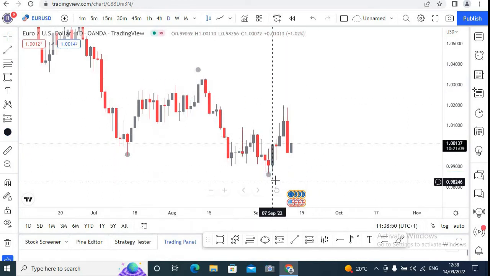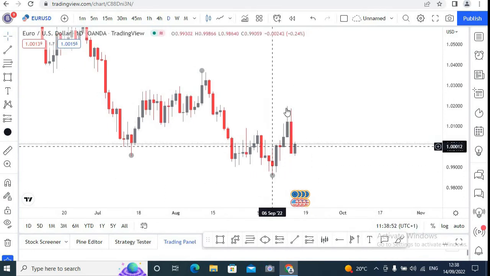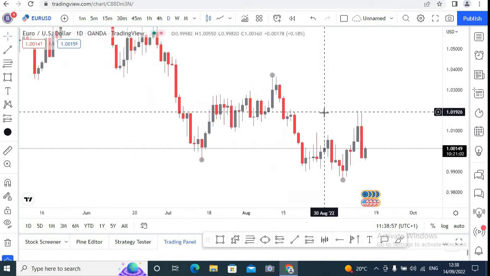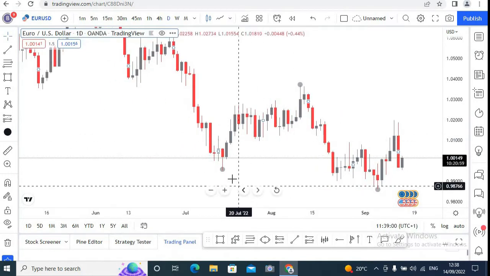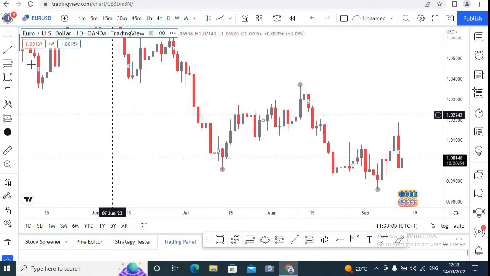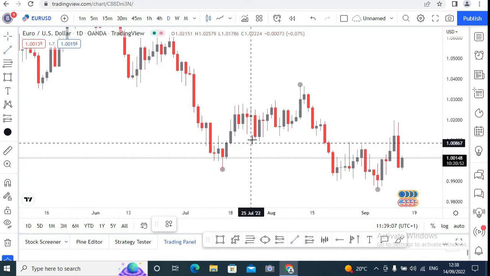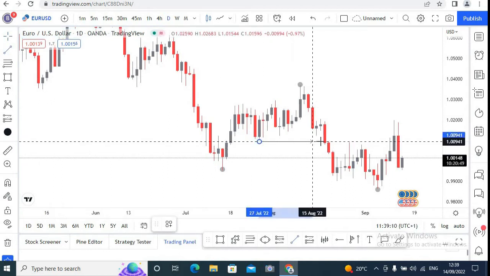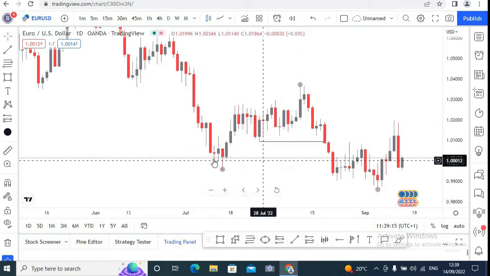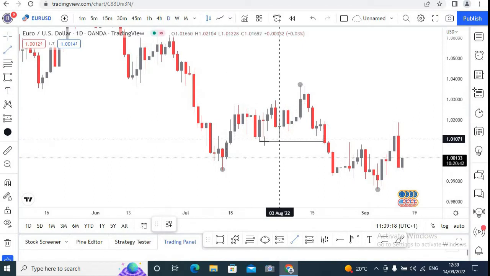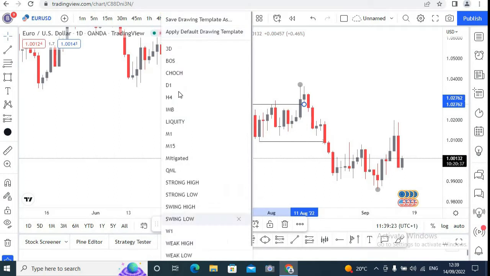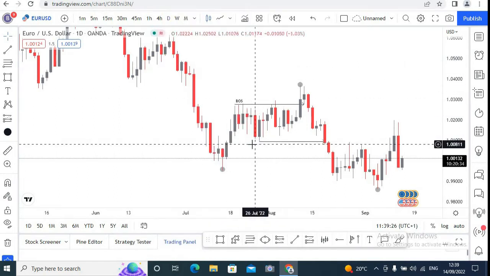So now you have a new swing low right here, and you have to anticipate a new swing high. As you can see, anything between a swing low and a swing high is a substructure. So you have to highlight those swing lows which you find between the external structure. As you can see, we have this swing low, we also have a swing high right at the top, and at the bottom we have a swing low.